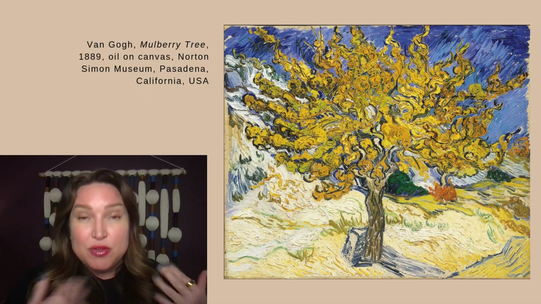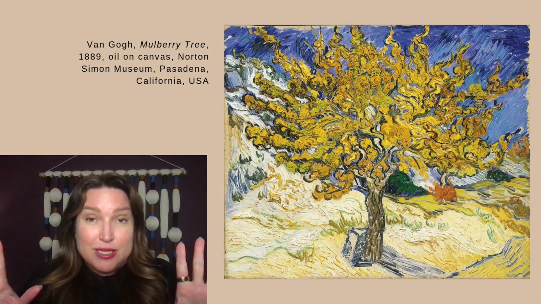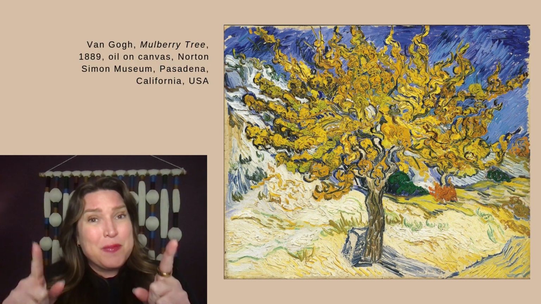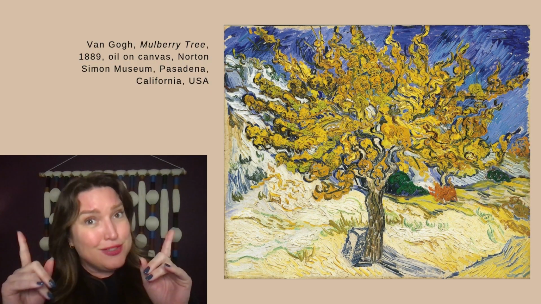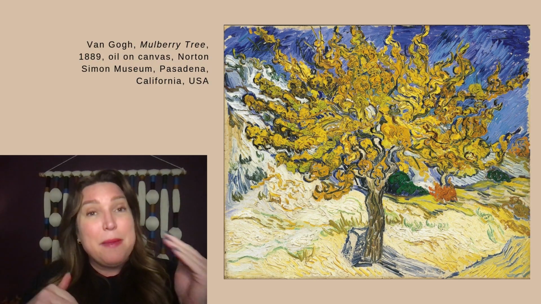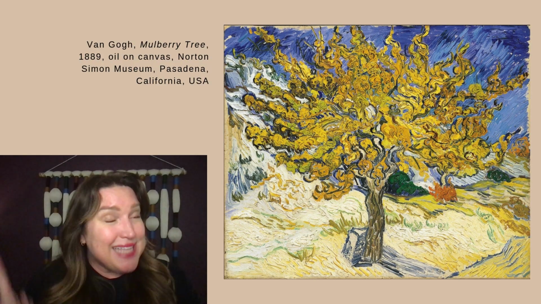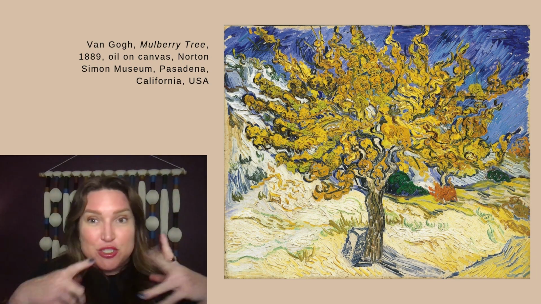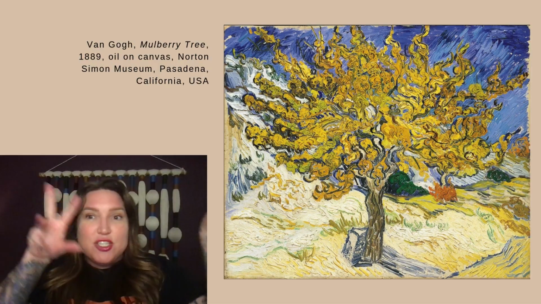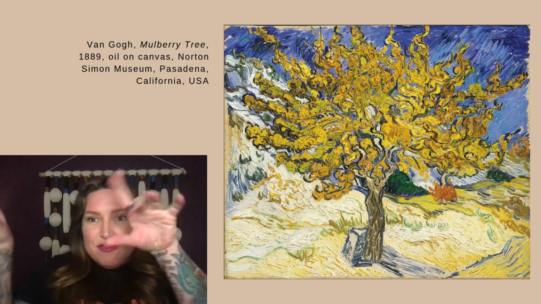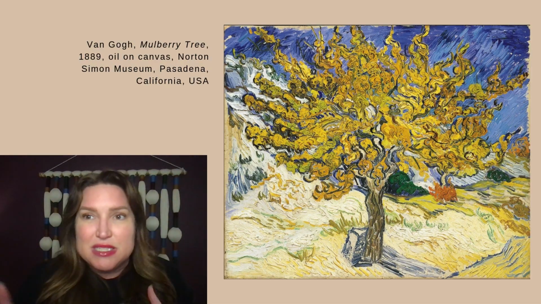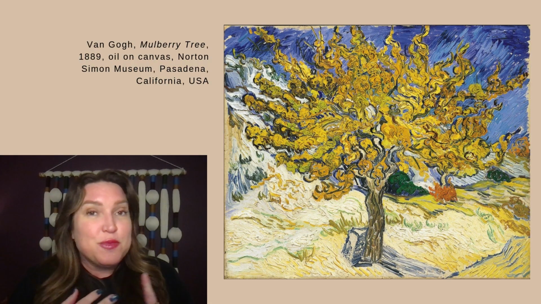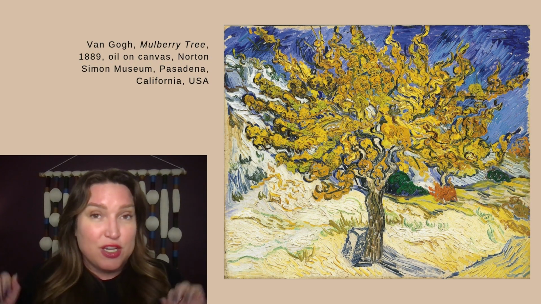So what do I mean? Let's look at this example. This is a painting by Van Gogh of a tree. It is representational because it still looks like a tree. However, unless you're actually tripping, not just art tripping, but maybe on some hallucinogenics, that is not what a tree actually looks like. It is an abstracted version of a tree with these wild branches reaching out almost like little fingers or snakes, and there's a sense of movement in this painting. It's very expressive, but it's still representational, and it's an abstract representation of a tree.